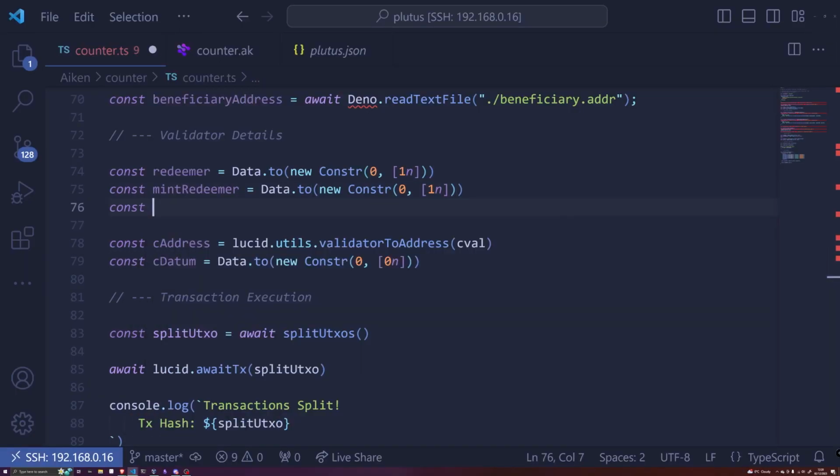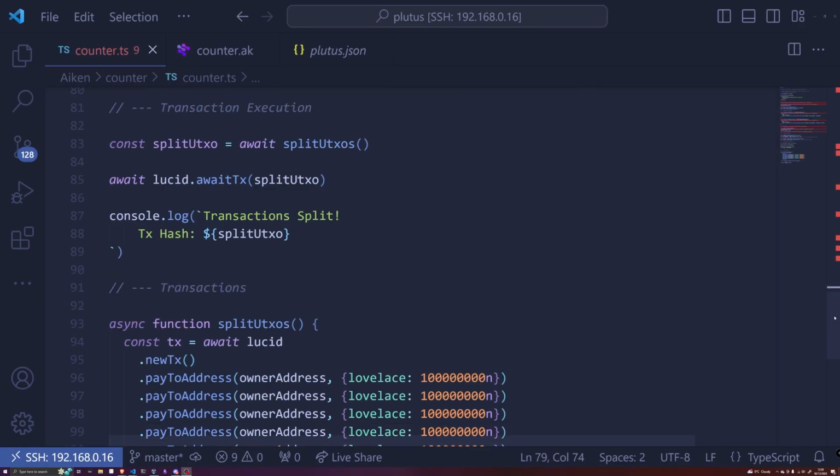We're also going to create this burn redeemer, which we didn't do last time, and we really should because it's kind of good practice just using the testnet. Make sure you're burning stuff after you're done with it so you're not wasting any ADA or like locking it up indefinitely in random tokens for test purposes. So we're going to make sure that we do this. I'm sorry I didn't do it last time.